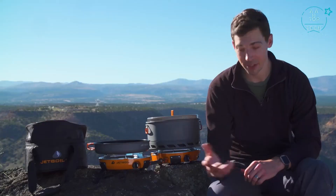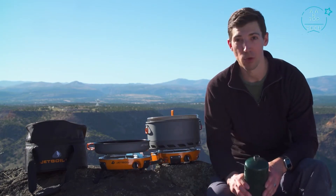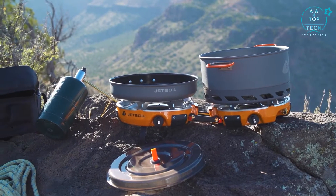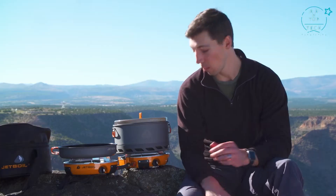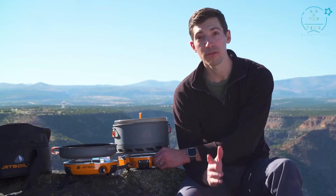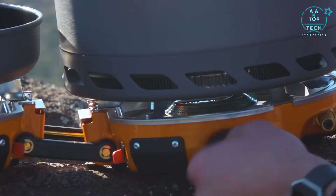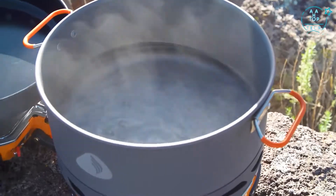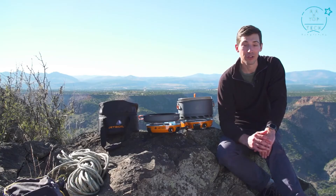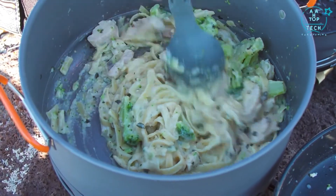It's also incredibly efficient — one of these one pound propane bottles will let you boil 48 liters of water. On top of that, it has Jetboil's unbeatable simmer control thanks to their patented regulator valve technology. Most stoves go from closed to fully wide open with just one turn of the valve, but with Jetboil you get four full turns, giving you almost infinite fuel flow adjustability and consistent heat output from a light simmer all the way to a rolling boil. You can cook perfectly golden brown french toast for breakfast and then rapidly boil water for fettuccine at night, all on the same stove.